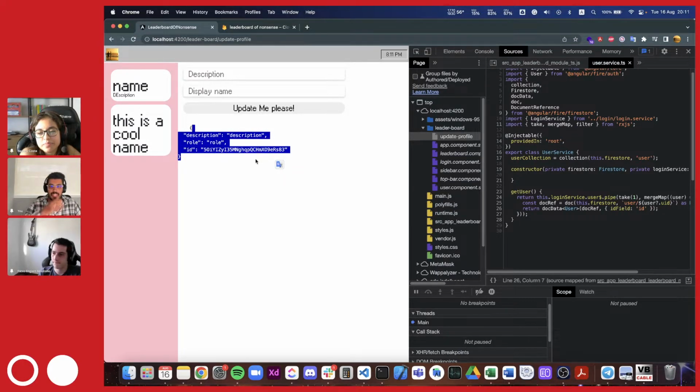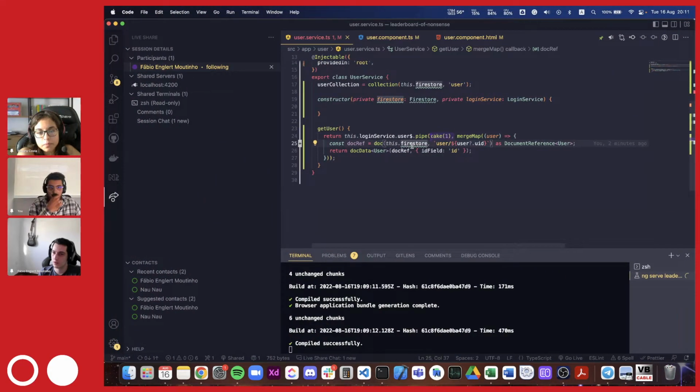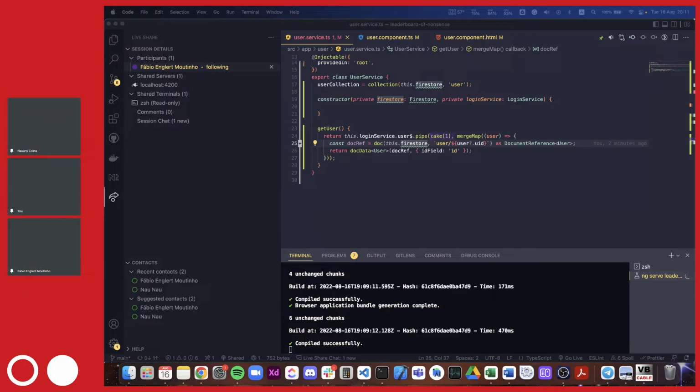Nice. So we do have user information. Now, once we change the description and display name, we should call some method from Firestore to update that information.